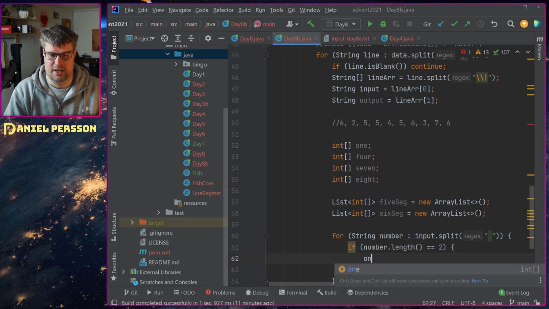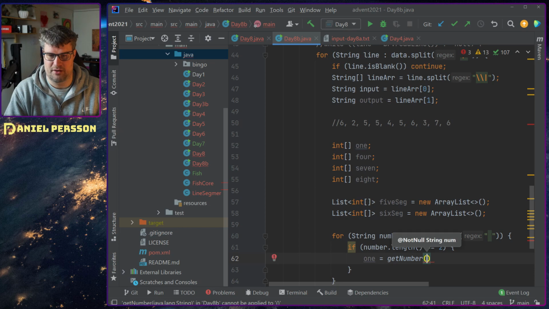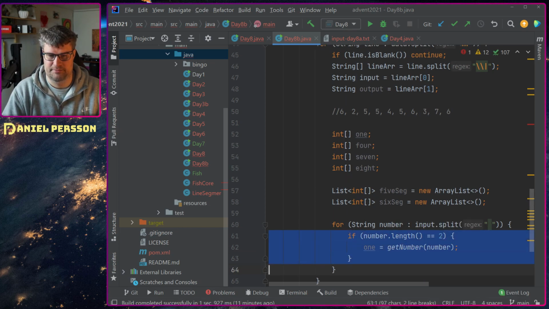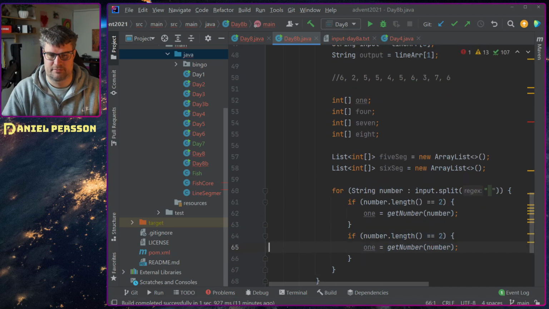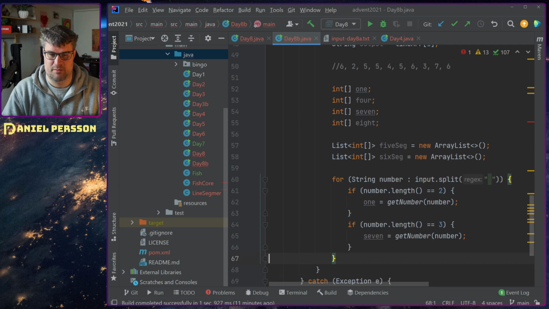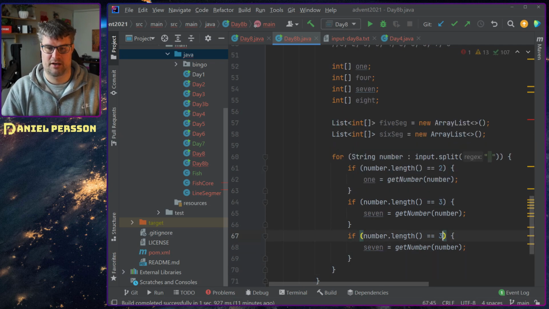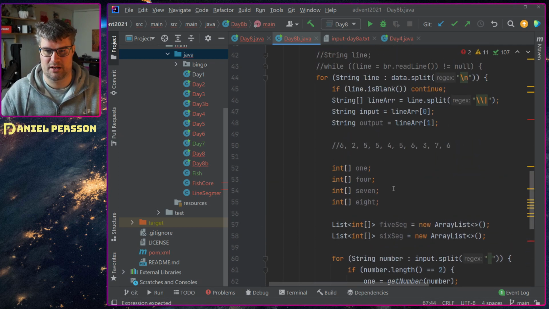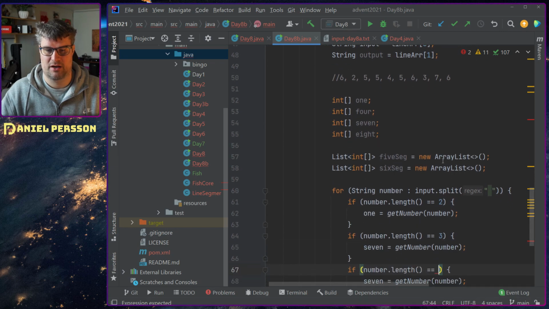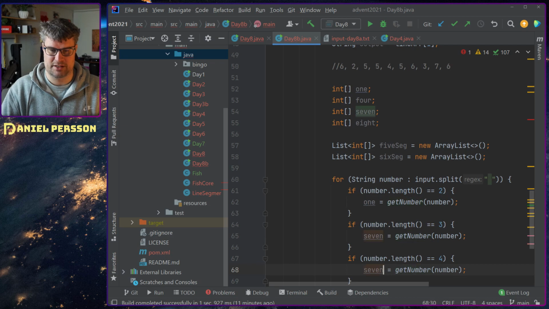then the 1 will be equal to get number of this number value. And if segments are 3, then we know that that would be a 7. If segments are, let's see, what was the other one? 3, 4, then we know that that's a 4.